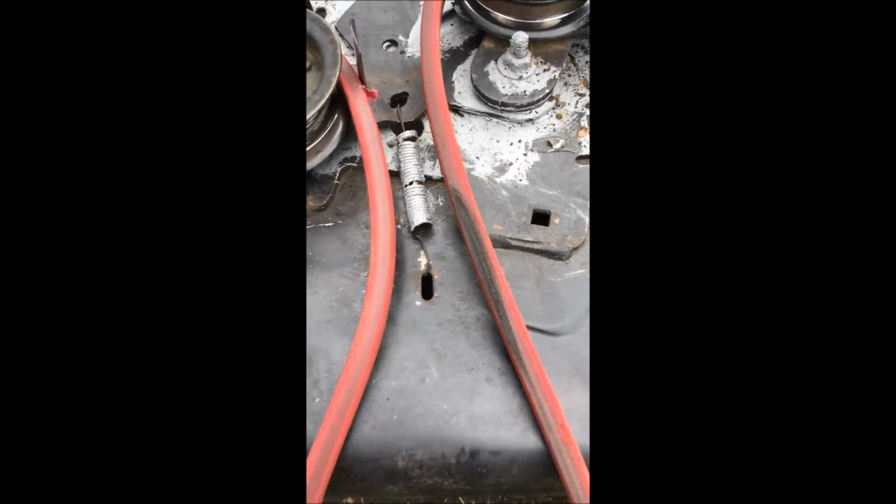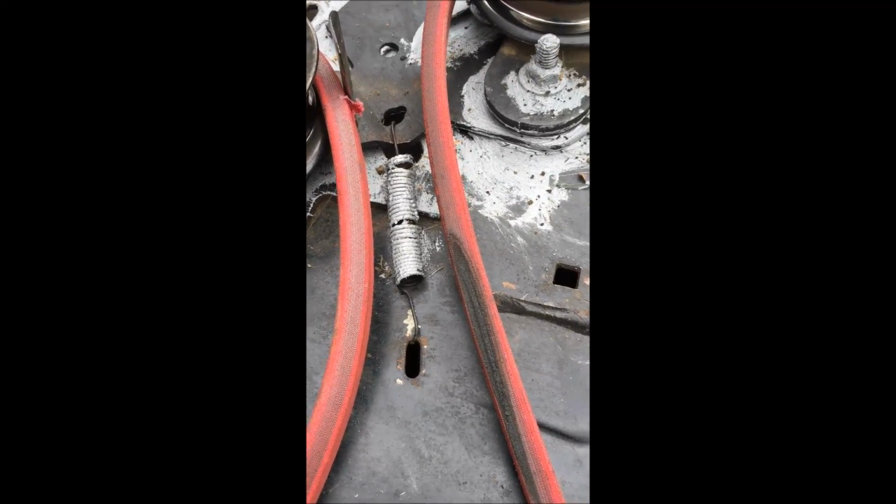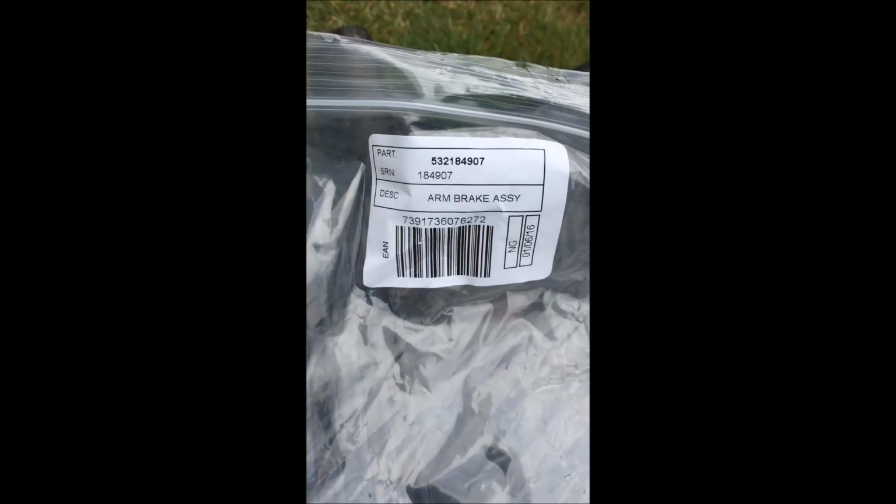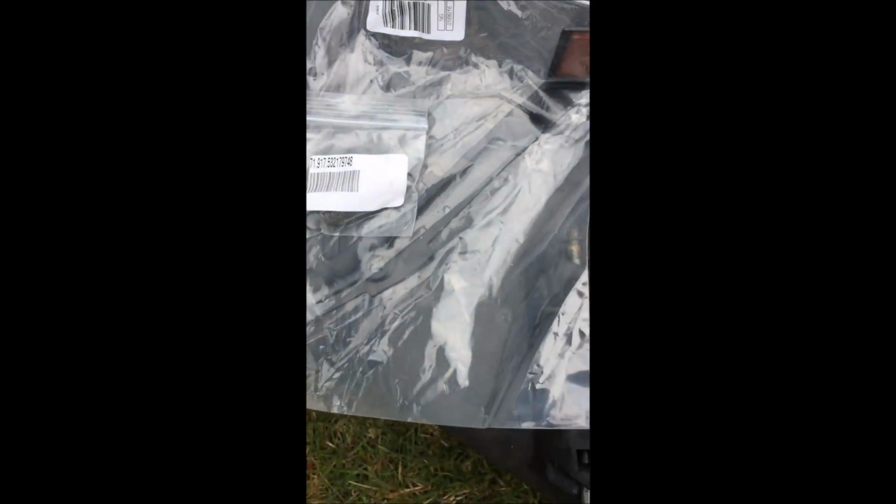So I'm also going to replace, I'll show you the part number. I got all this directly from Sears. I'm going to replace this spring as well. And I do put anti-seize on everything to make sure it stays. Here's the arm brake assembly, and there's the part number. The spring you have to order separately. It does not come with it.